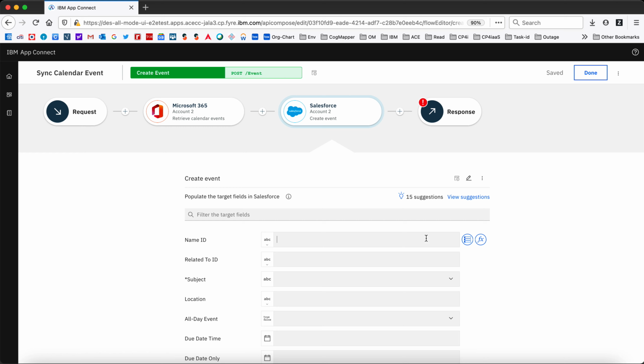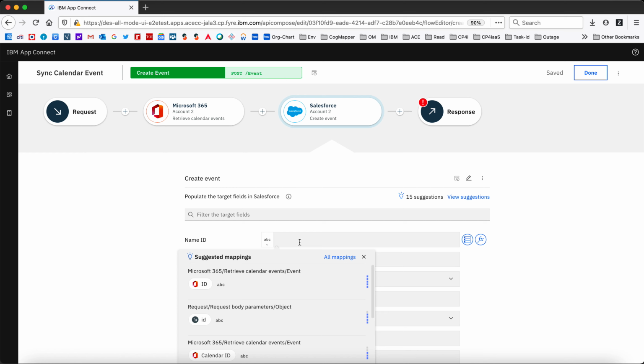But what we have added is a new AI feature called mapping assist, which basically uses AI semantic matching, and it gives you the best suggestion possible for all of these maps, right? So rather than manually doing the maps, you can just click on any field and it will show you the top suggestions along with the percentage of how confident it is about the suggestion.